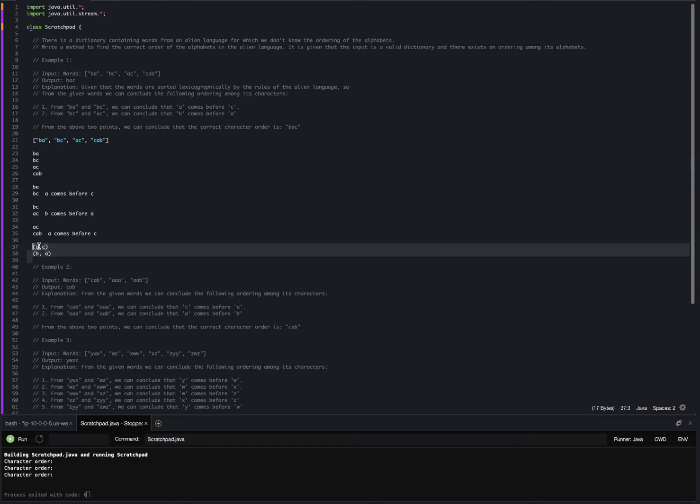But for the purpose of the algorithm, how can we represent this? Let me copy those here. So one way to approach these kinds of questions, before we get to that, let's talk about how we can represent this in terms of a data structure. So we say that there is a dependency, or so let's say we are ordering, right? And whenever I say dependency, what I mean is that the dependency shows up if we want to order these characters in increasing order.